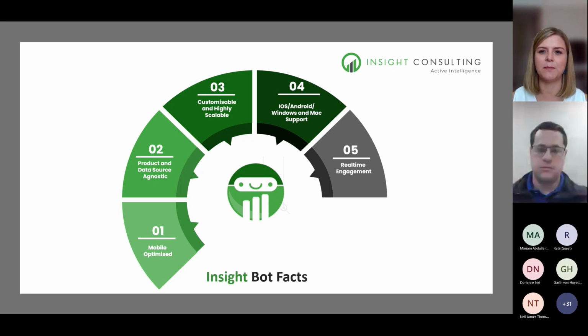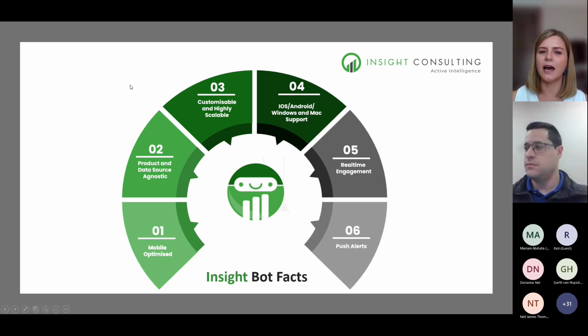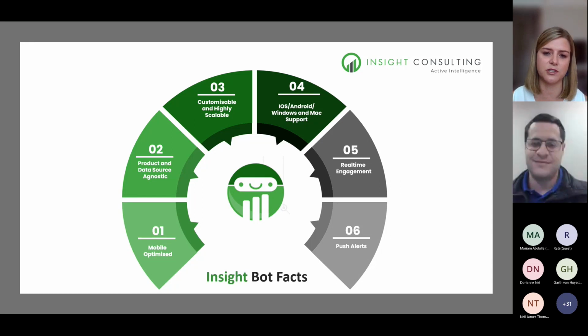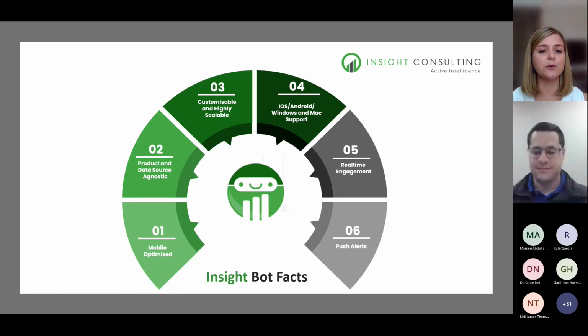Real-time engagement, like I said, the times we live in, we have a question, we need an answer straight away. So you can pick up your mobile device or log onto your computer and start talking to the bot and get your answers straight away. No need to wait. And also, in the case where we don't want to ask, but we want to be notified of a condition that is true, so a trigger is valid, an alert has been triggered, the bot can then also push alerts to us to let us know that something is happening within our business, everything revolving around data.